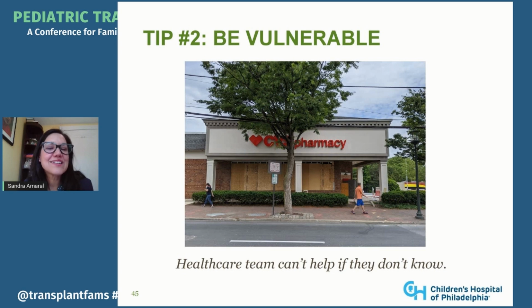I know it's really hard and transplant is so complicated, but we don't know what's going on unless you tell us. And as I showed you with Dr. Quinn's study, the patients who did the best were those who were willing to ask for help. This graphic is a picture of a CVS pharmacy that was shut down during some racial riots in Philadelphia. One of my patients got his immunosuppressive medications here, and he couldn't access his medications because the pharmacy was no longer open. And so we were able to help him navigate and figure out where he could go to get his meds. But had he not told us, he could have run out of meds and risked rejection and graft loss.